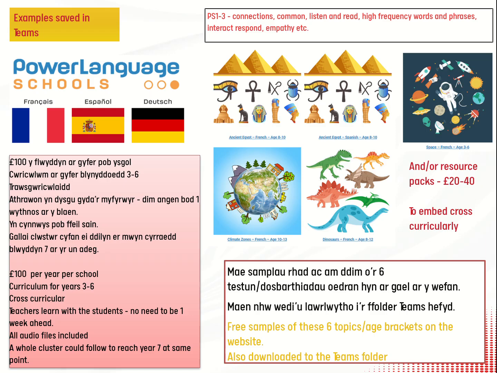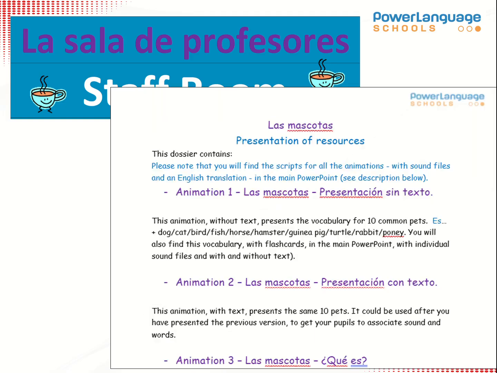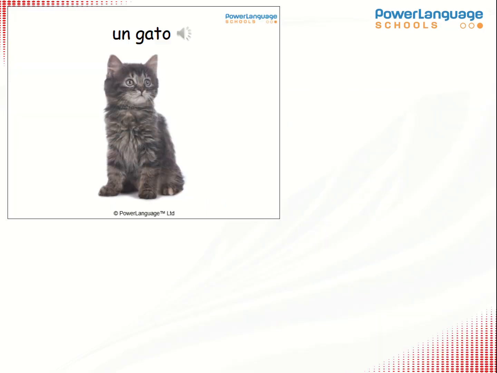So if you've got a year 4 class who have no language, this is the section you go to. If you've got a year 4 class who have one year's experience, this is the section you go to. So it's very much age specific and prior knowledge specific. They've also got different resources on there to use around the school, like labels, so you'd have multilingual classroom signage. Their description of what's in each lesson is nice and simple, so it's not too much reading for teachers ahead of time. And the lessons themselves are nice and simple as well.